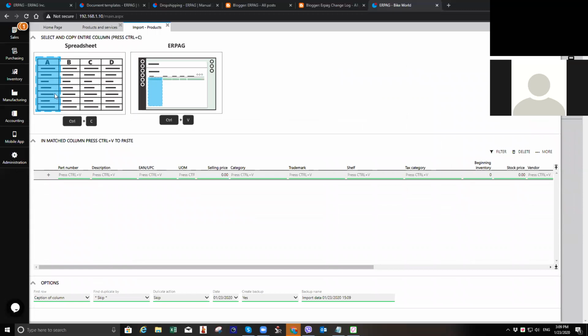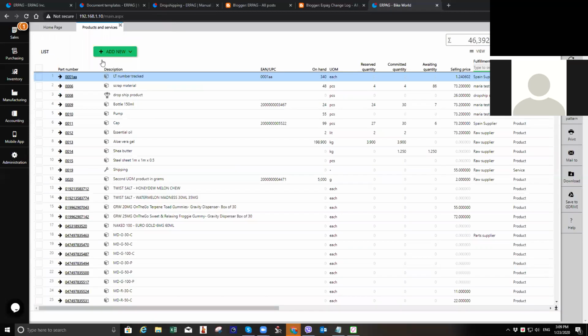The part number, the SKU from your XLS table, should match to this column here. So you need to just convert your CSV file into an XLS file. Okay. Back to products and services.